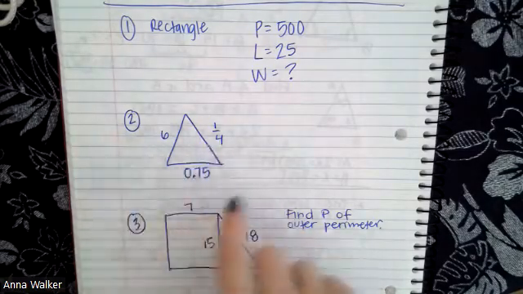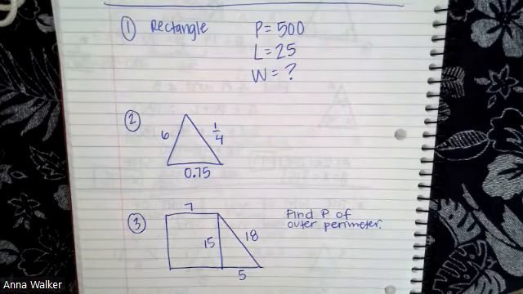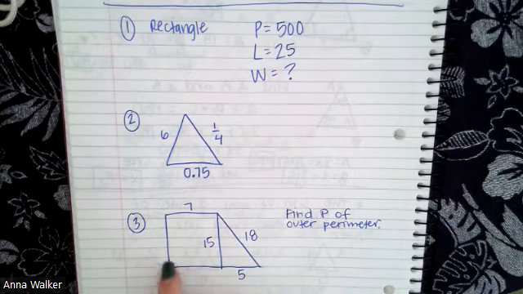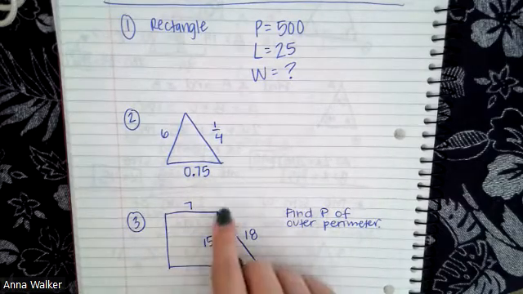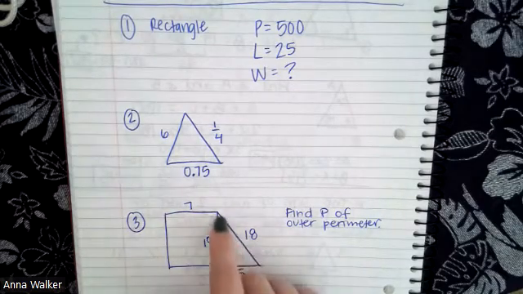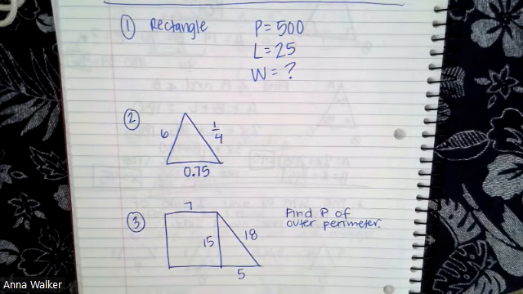Number 2, simply looking at this triangle, I want you to find the perimeter of this triangle. And then the third shape is what's called a composite shape. It looks like they put a rectangle and a triangle next to each other, and they give you some measurements, and it wants you to find P, the outer perimeter. That means the outer distance around the shape. It doesn't want you to find the perimeter of each shape and add them together. It wants the outer distance. Think about it like the size of your yard: find the perimeter of it given the measurements that you have.